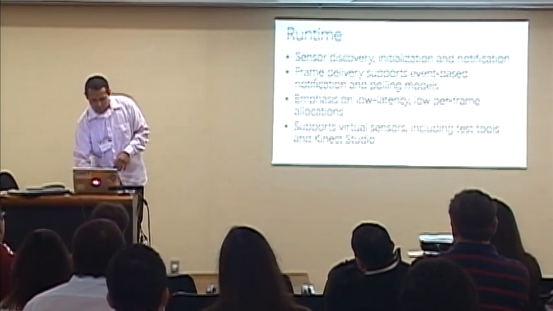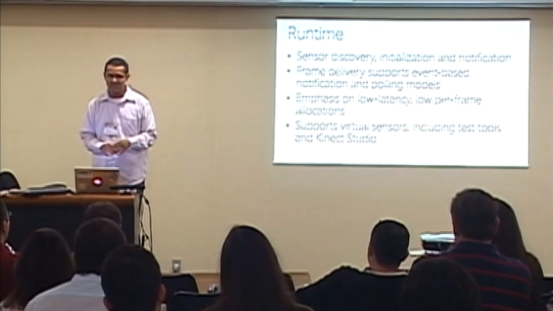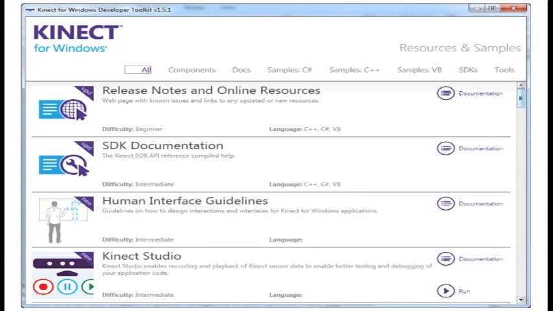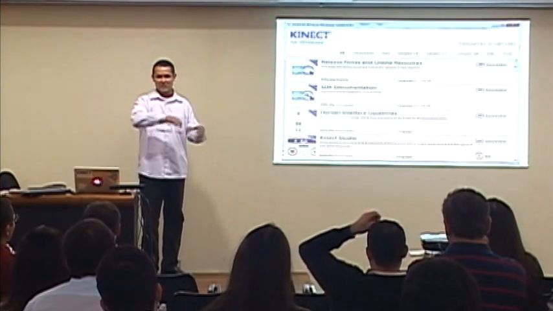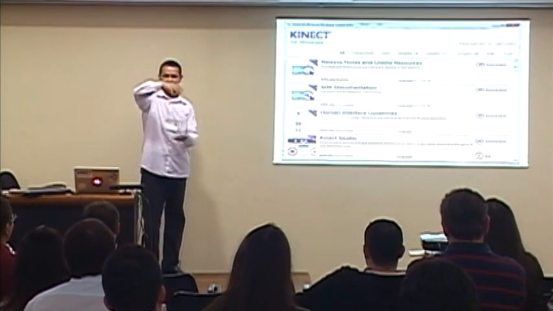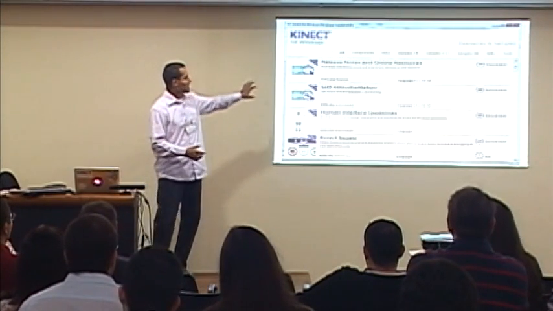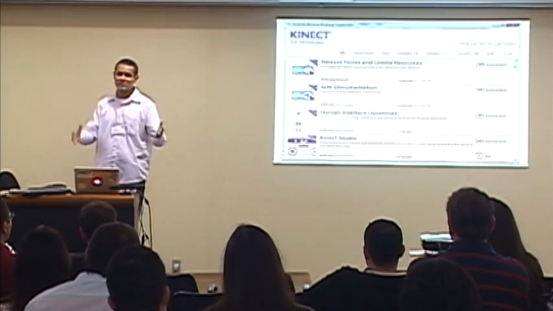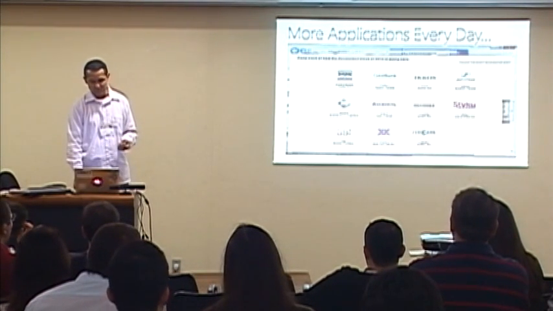Okay, cool. And it supports virtual sensors, test tools, and later I will describe this thing of Kinect. And then there is the toolkit. The goal of our toolkit is, we know that developers work by example. They prefer to get some working source code, get it into their machine, compile, and start to make changes, then to read the entire Bible about the APIs that we make available. So we provide examples in C#, C++, and Visual Basic, and we provide links to our SDKs, and that is what the toolkit team does. And we are having a lot of success convincing companies to do applications for the Kinect.